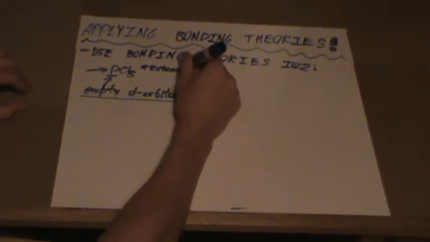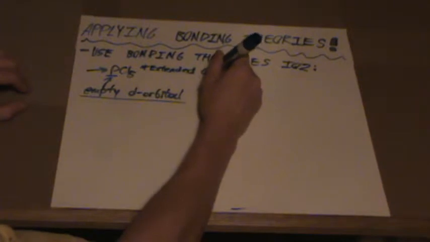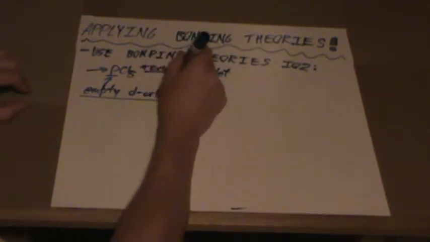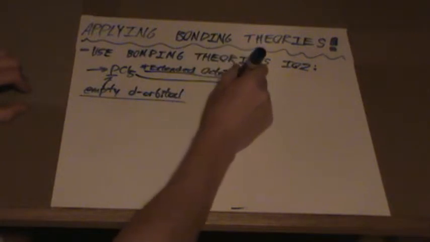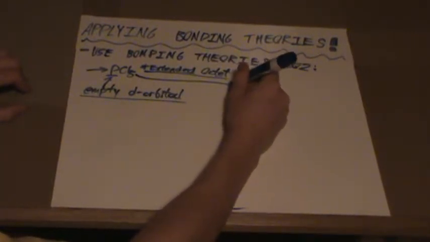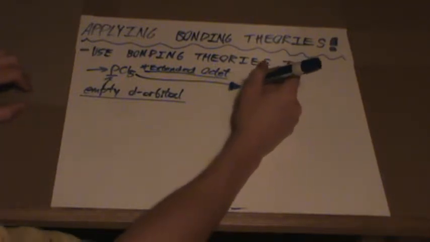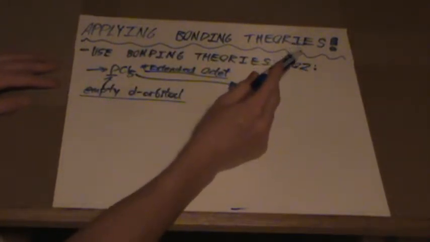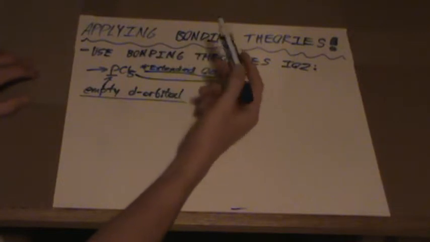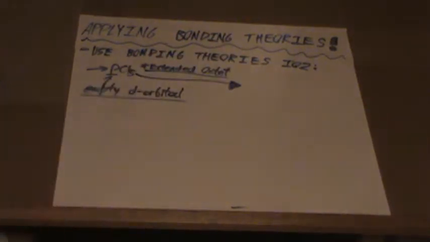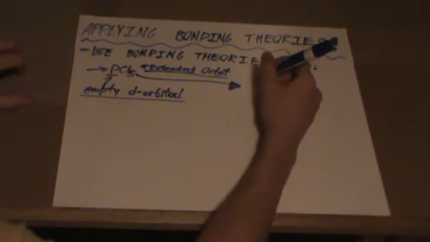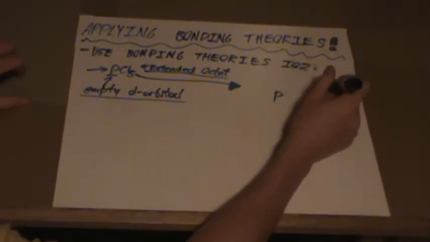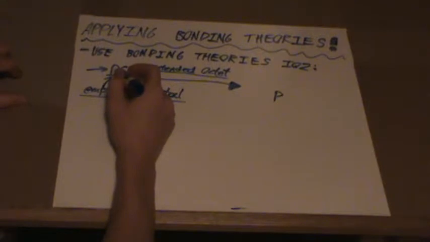Again, I keep going back to all these ideas because they are just so important, and the best way to learn is to reiterate and keep going over the central themes. And so, as we know, we want to draw the Lewis structure. That's the best way to begin this sort of explanation of how bonding theories are used in order to explain the bonding of PCl5. Okay, so we know that phosphorus is the central atom, and if we count the number of electrons available for bonding, we've got our 7 in chlorine times 5.